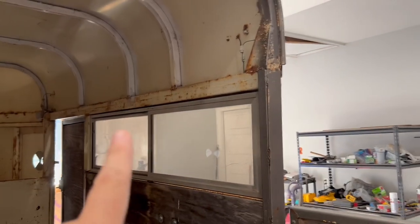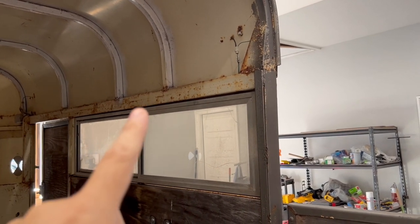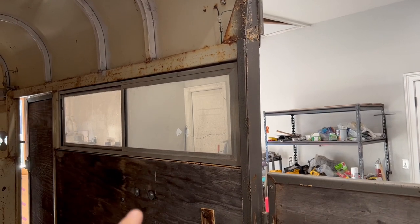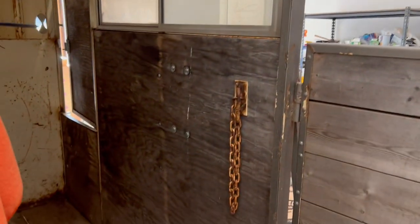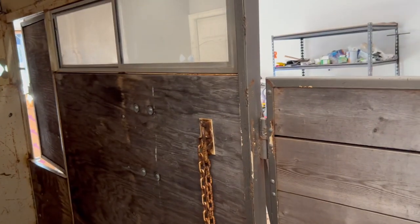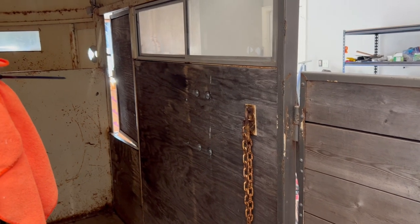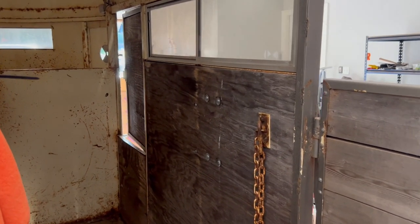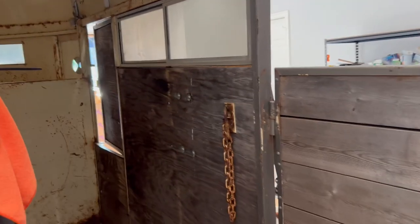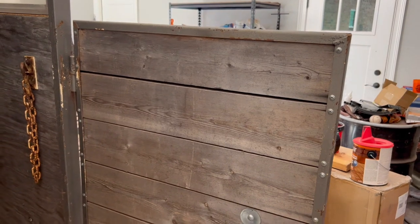On this side, for my serving window, I usually like to go 20 inches from this top frame piece, and have that be the opening. That puts your bar at a comfortable height for people outside and a comfortable height for servers inside. That 20 inches from the frame tends to be about 36 inches from the floor — that's about the height of your kitchen counter, so it's the height you're used to working at. That's kind of my rule of thumb, though I'd like to hear other opinions on that.